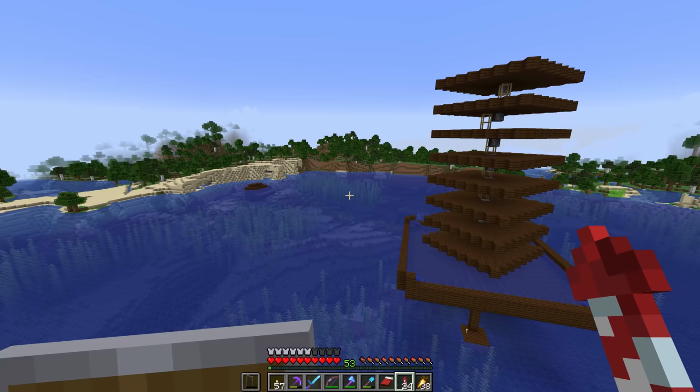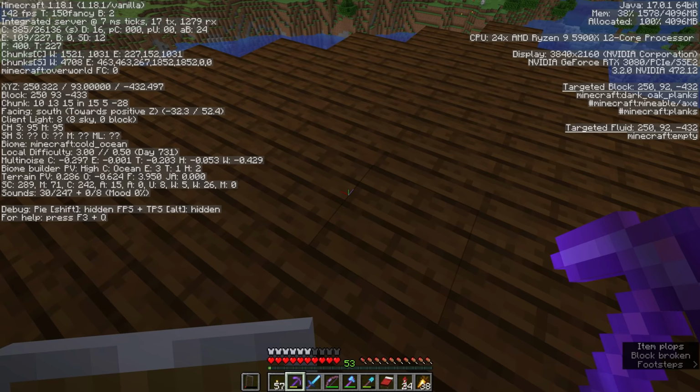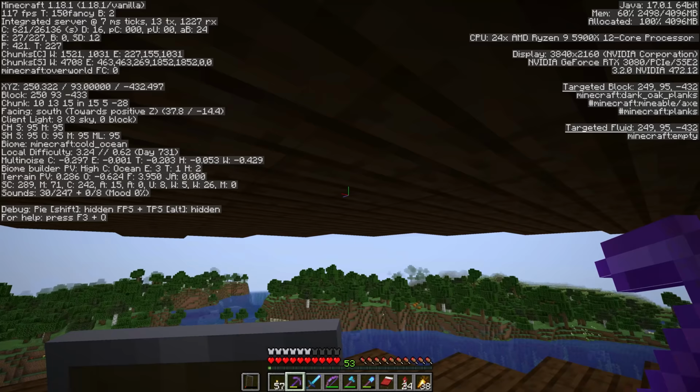At this point, our farm is going to look like this. A series of platforms which right now are not spawning anything, because if we step into the center of the farm here, this is not nearly dark enough. It's currently at light level 8, just from the sky, although obviously there is no block light around.